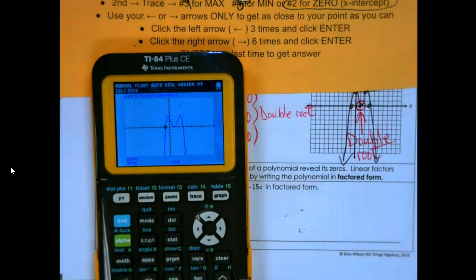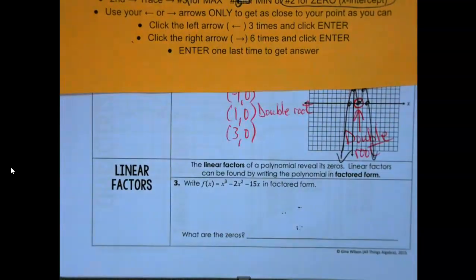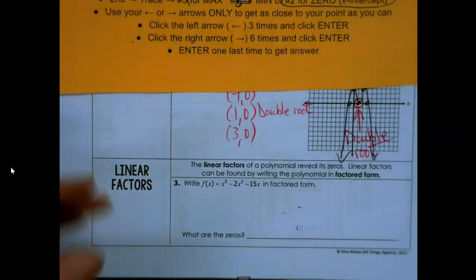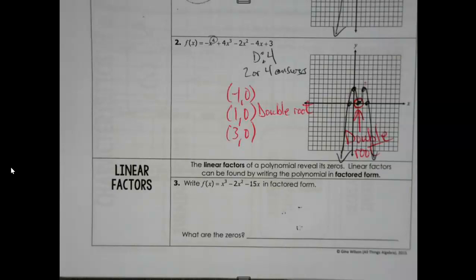Now I know I got it straight from the chart, but if I couldn't get it from the chart, that's what I'd do. I'd do the exact same thing we've been doing for a couple of days now. And this will show up on the review again tomorrow as well. So that's one way I can find the zeros, by looking at the graph or looking at the chart when I get there. Here's another way you can do it.